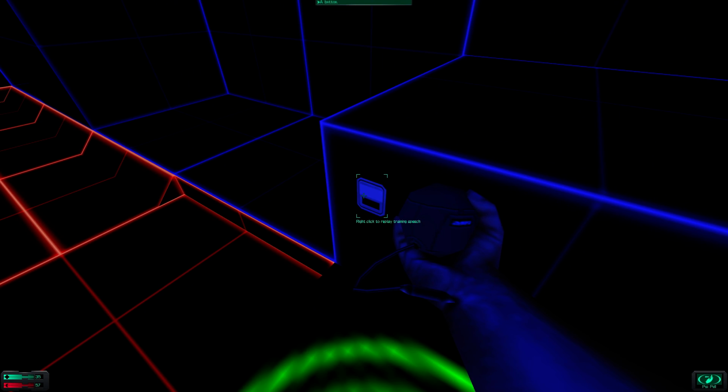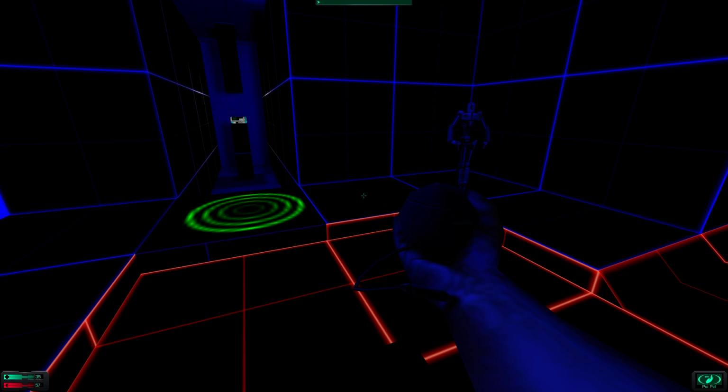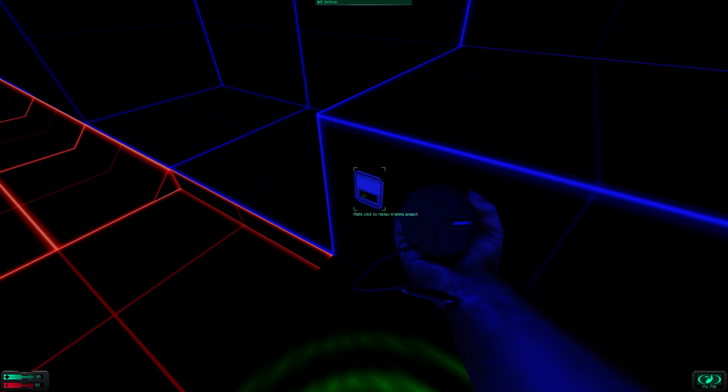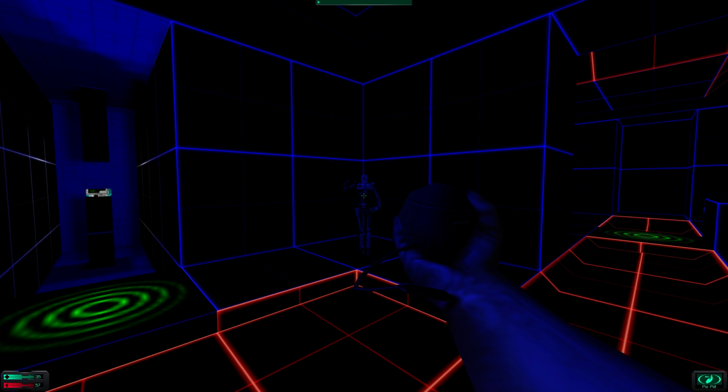Holding down the mouse button can augment the power, but holding it down for too long will cause burnout, which will damage you. If you run out of psi points, use another psi hypo.